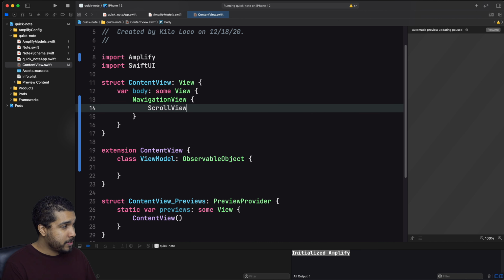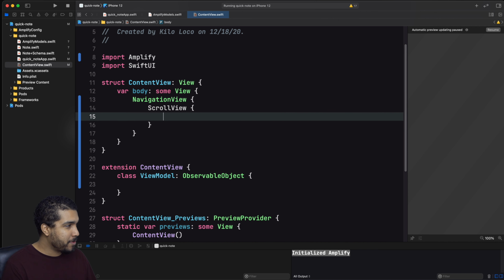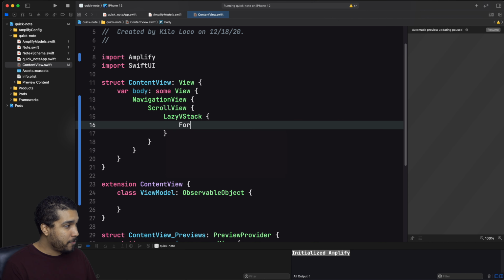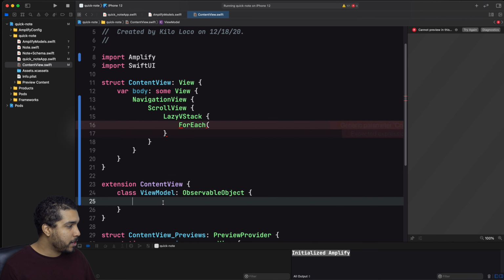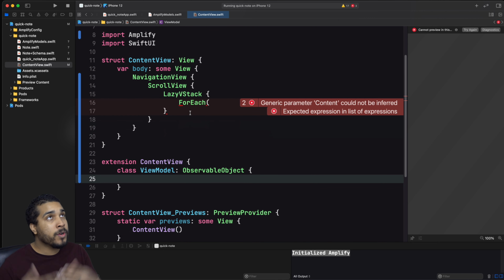Oh no, it's really not gonna give me any help here. Okay, scroll view, and inside of the scroll view we're going to have a lazy V stack. Wow. Okay. And then we're gonna have a for each here on our models. So in here we're gonna be showing all of our notes.